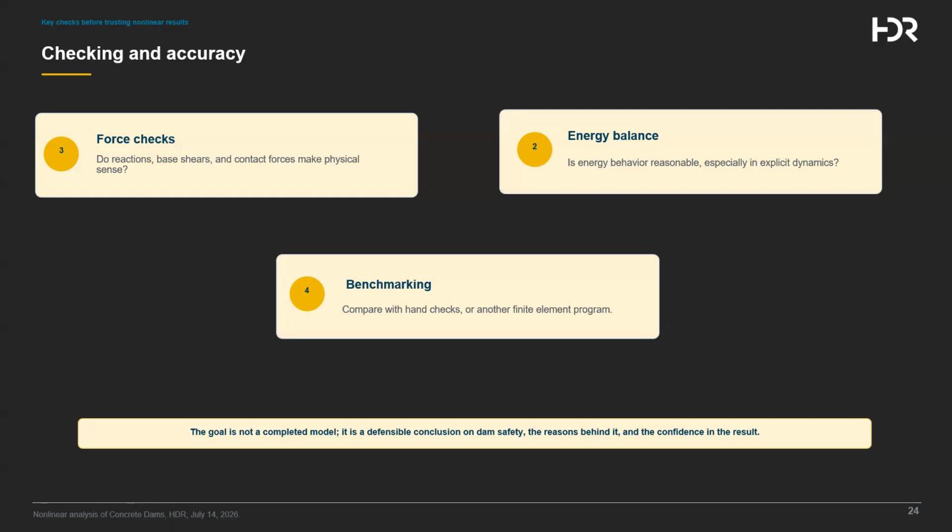Also, benchmarking is another important check. Comparing the results with hand calculations and simpler models or other finite element software helps confirm that the model responses are reasonable.